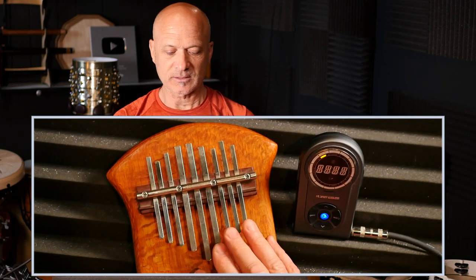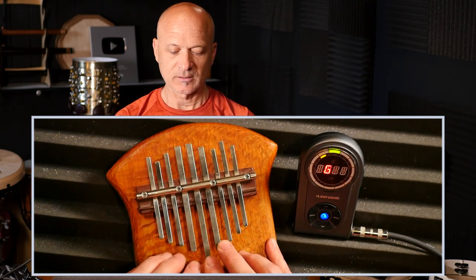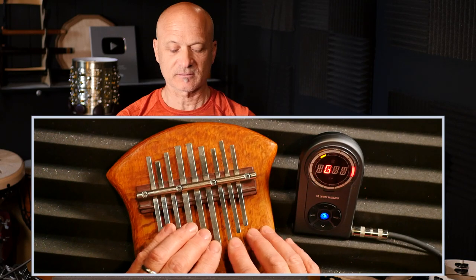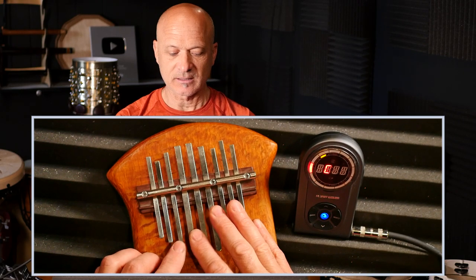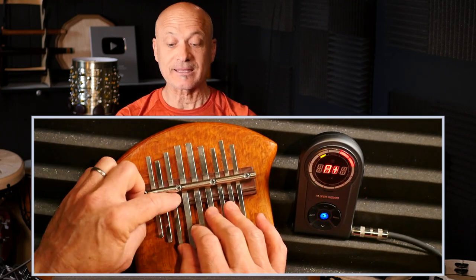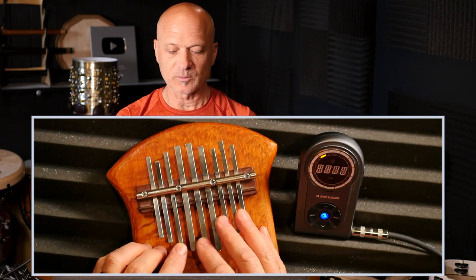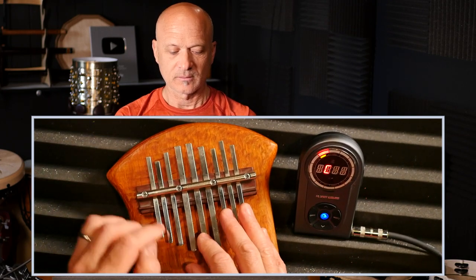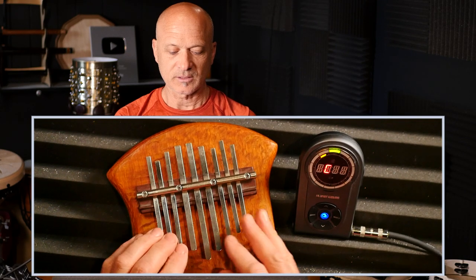So far let's see what we have — I think we have a C, E, G, A. While I'm plucking these, I'm gonna keep my fingers kind of muting the other ones so I can isolate them. All right, there's a C — very flat. So what am I gonna do? I'm gonna push it up so that I shorten the length, and that's going to help it go sharper. I can wiggle it a little bit. See? A little bit sharper. Let's go a little more. This is what it takes. There we go. Close enough for jazz.